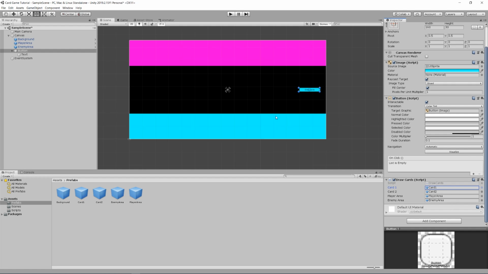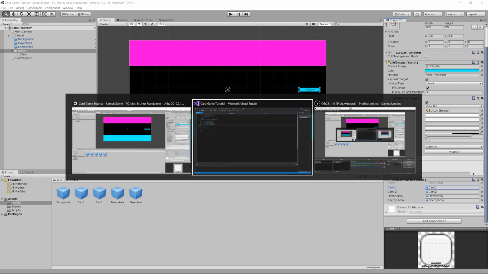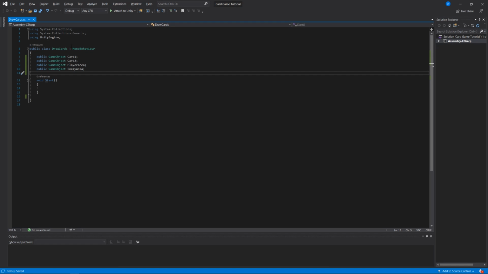For the cards, which don't exist in the game when the game starts, I want you to instantiate, or create, duplicates of the cards from these prefabs. So I'm dragging the prefabs of the cards to these two fields, whereas I'm dragging the actual objects in my hierarchy to these other two fields. Okay, so that's the purpose of declaring a public game object.